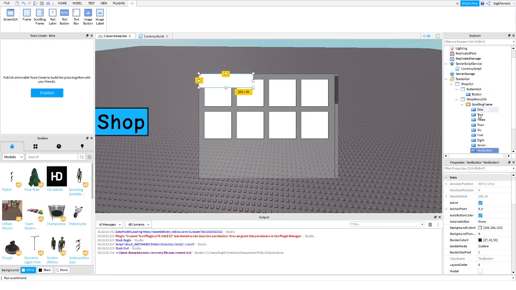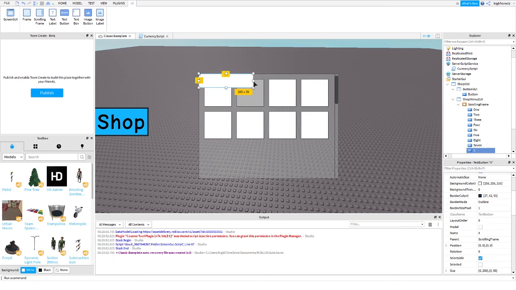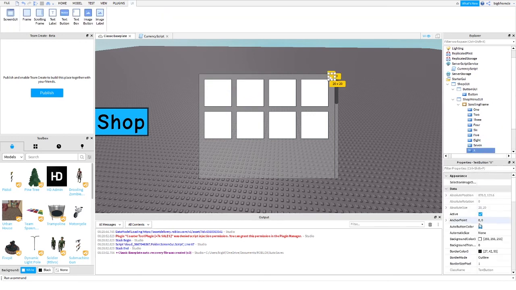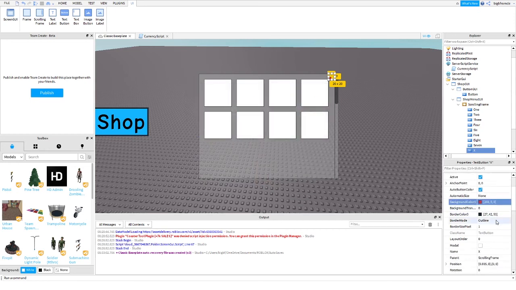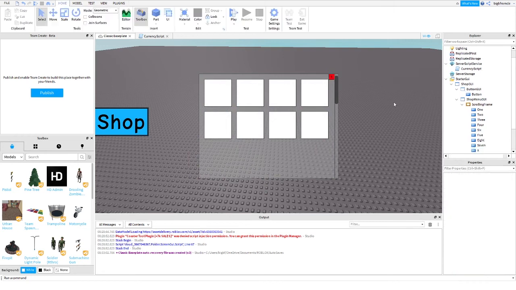Let's just go ahead and put inside the scrolling frame, and we're going to do X just because it's going to be an X to get rid of it. And let's see here, I'm just going to resize it real quick. Alright, there we go. So now I'm just going to change this to be, where is it, red. And I'm going to make the text be an X. So that's what this is.